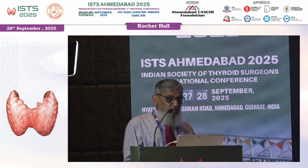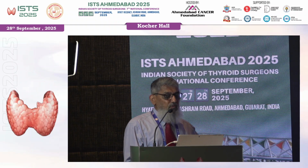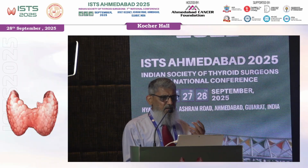This is an abdominal curvilinear probe used, because you can imagine the extent of this lesion. That's the carotid on the left side, and the entire lesion is now going posteriorly into the prevertebral space, and you can see the entire lesion. But for all this extent, this patient was reasonably well preserved, except for a bit of mild swallowing difficulty occasionally, but except for the swelling, there was not much complaint.